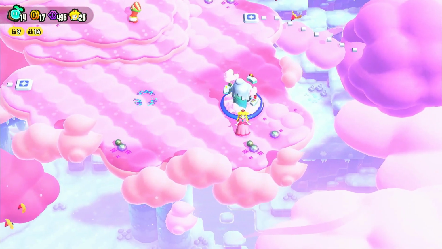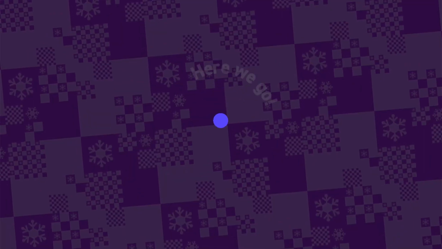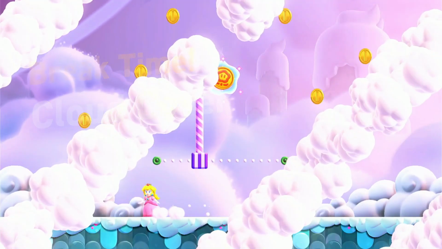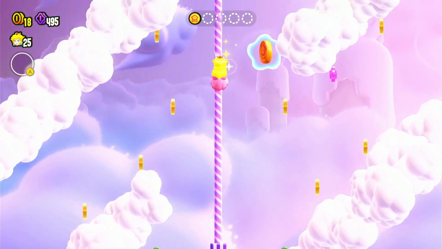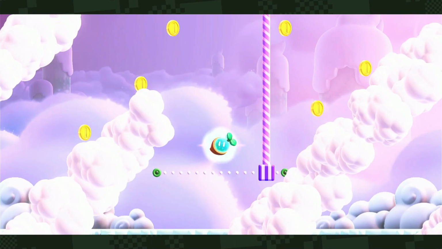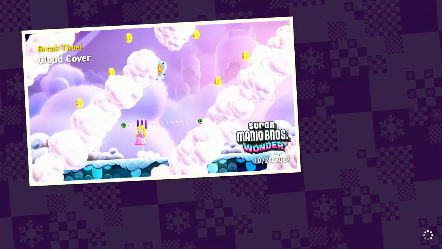Okay, let's see what we gotta do next here. Oh, we unlocked a new... What is this? Oh, break time. Cloud cover. Looks like we're gonna be collecting more stuff, apparently. Okay. I don't know how I missed that one. Let's just go up and collect all these that I can. Then, get that. That one's pretty straightforward. Easy W right there.